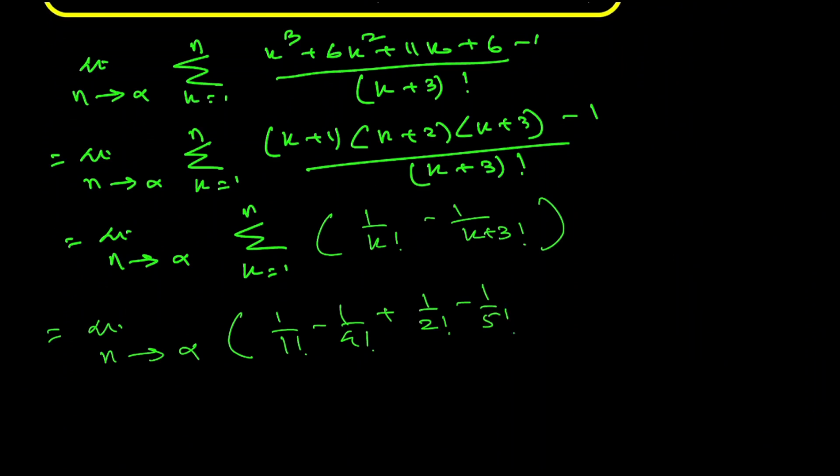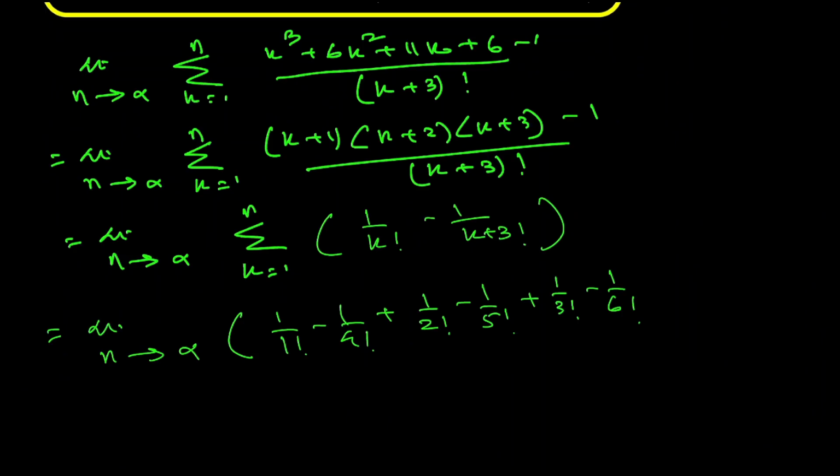Just see one thing, there is no matching. Now we have to put k equal to 3: 1 by 3 factorial minus 1 by 6 factorial. Now put k equal to 4, there is no matching and they are not getting cancelled. And here students are getting confused. In this situation, students are confused: am I doing it the right way? So in this type of case, you just have to proceed with something.